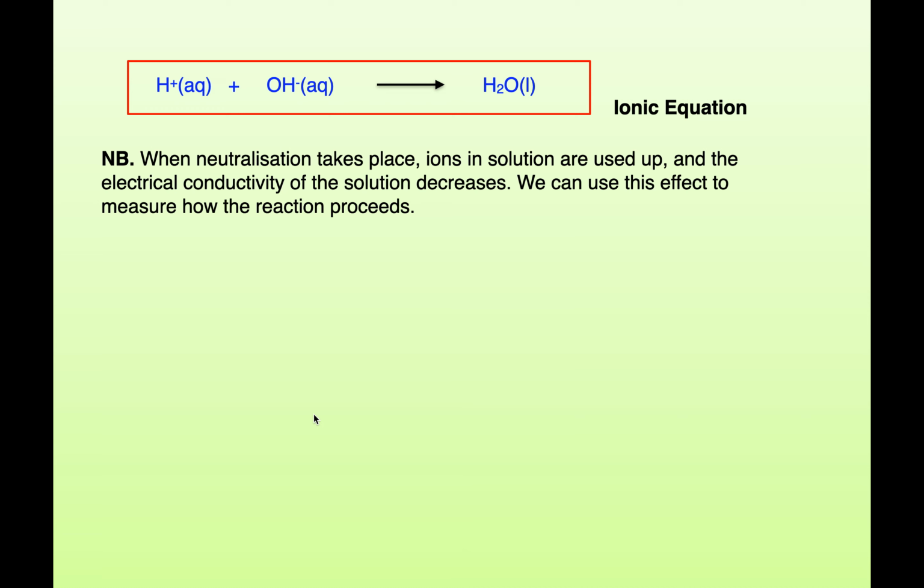Something to keep in mind is that when neutralization takes place, you're getting rid of ions and you're making molecules. So the number of ions decreases. So the conductivity of a particular solution, how much electricity it conducts, also changes. And we can actually use that fact to see how this reaction proceeds. We could actually use it to show when neutralization has actually happened. That's just a little aside. It might pop up somewhere.